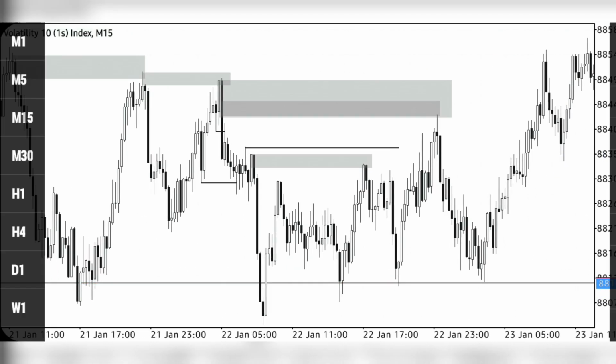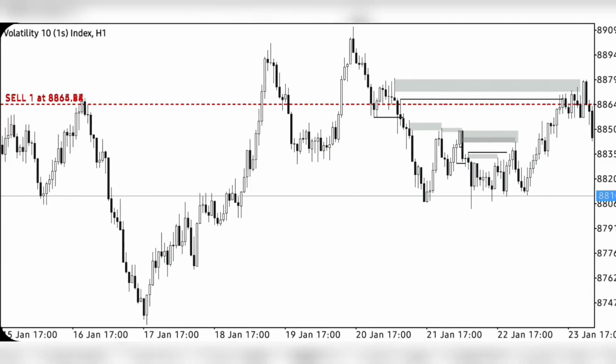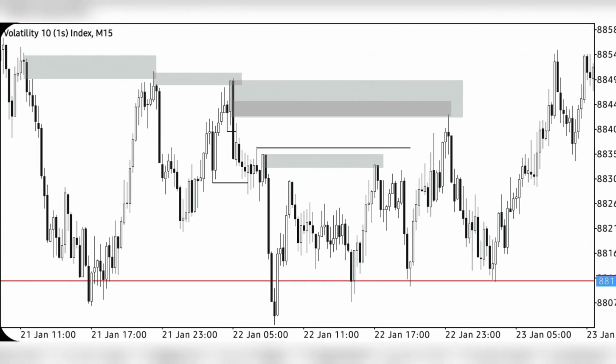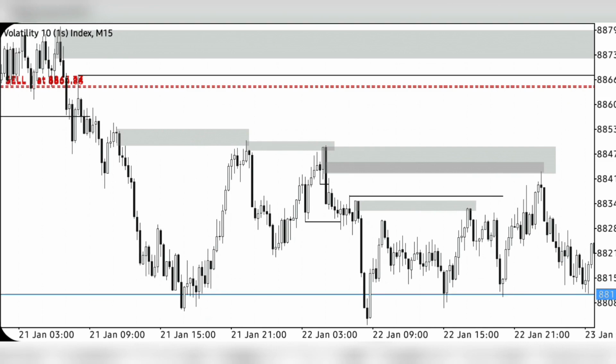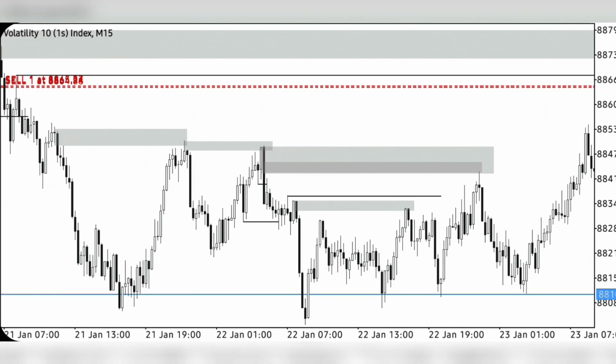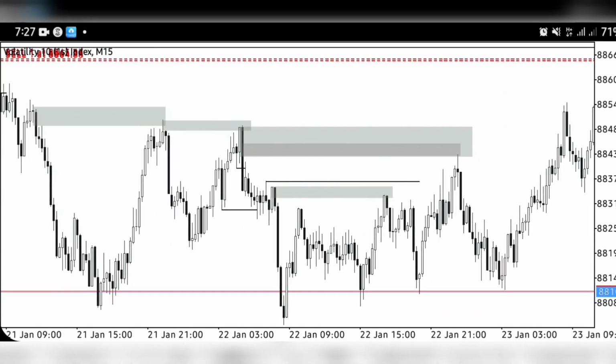So I'm just going to explain from the beginning. I'm going to explain how I picked these PO highs. You can see I picked some PO highs that got respected as well, how I picked all these PO highs that got respected, and eventually one worked out. This one worked out. So I'm going to explain how I picked all of these PO highs and how I eventually took this trade.